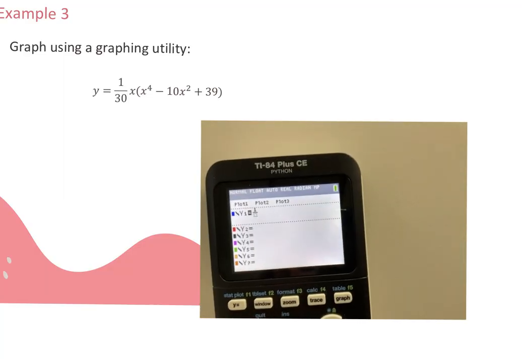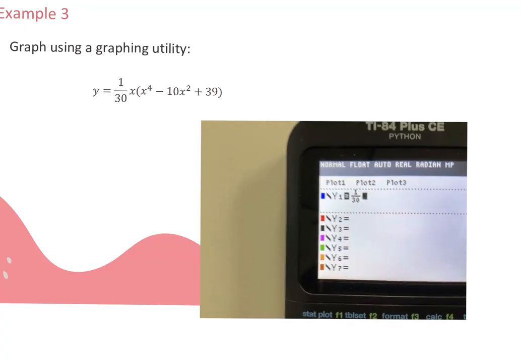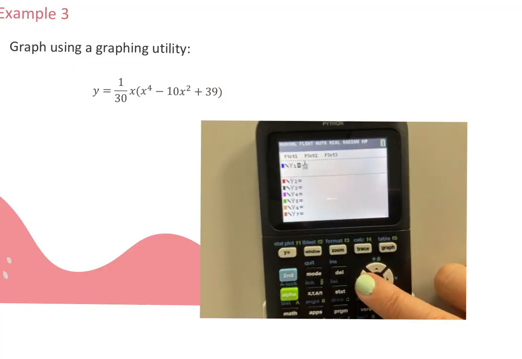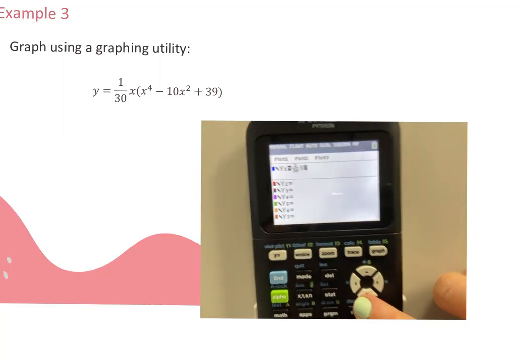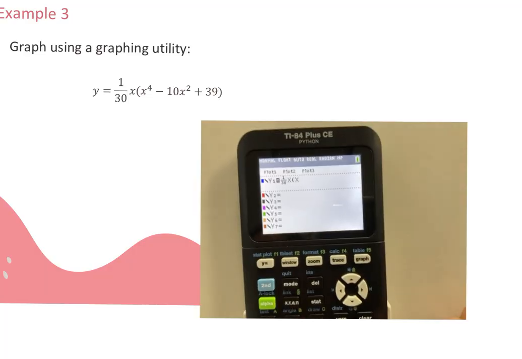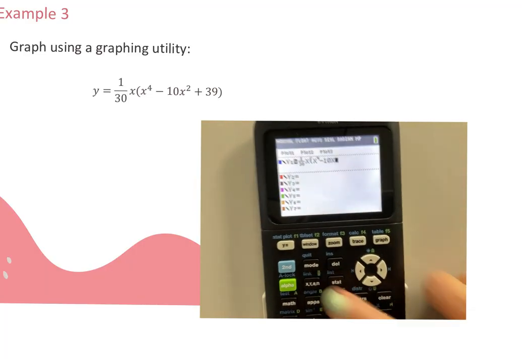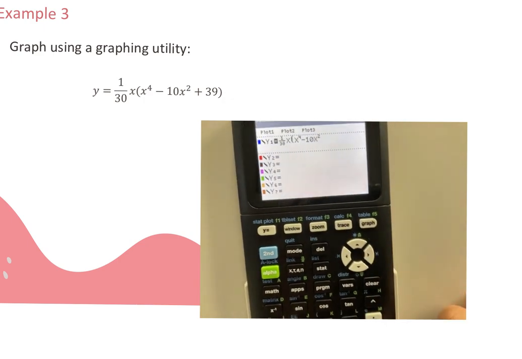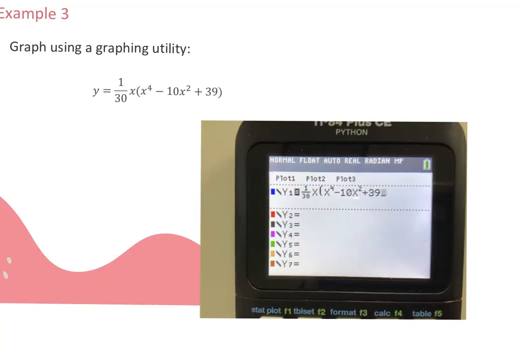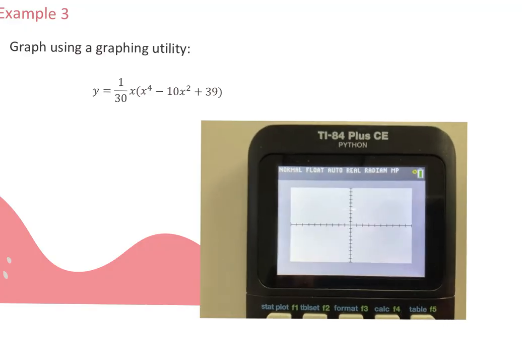So 1 over 30. 1 over 30 is not bad, but when we get to rational functions and you get something like x squared plus 2x minus 1 divided by x squared, you want to be able to stack your fraction. Okay, then I'm going to open my parentheses. Well, I'm going to put the x because there's an x there. I'm going to open my parentheses, and the x is the variable button that's right next to the green button. Put the x again. Caret to the 4th power. Arrow over, minus 10x to the 2nd power. Arrow over to get out of the exponent, plus 39. The last parenthesis you don't need on there. You could put it, but it doesn't matter. And then I'm going to hit enter, and then I'm going to hit graph.